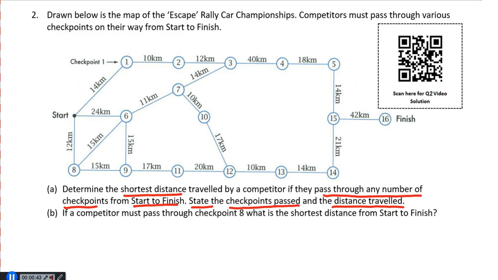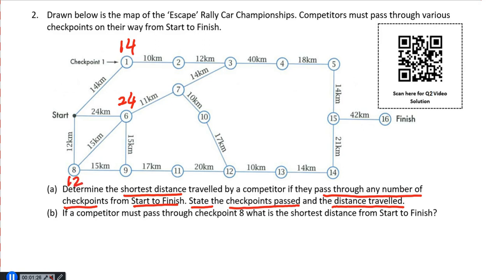So what we are going to do is to look at all the possibilities of the route involved and then systematically find the one which is the shortest. So from start to checkpoint 1, you have only one route, so 14 is the smallest. Now let's look at from start to go to the 6th checkpoint. You have two routes, 24 or 27. So in this case, I'm going to use the 24. Now from start to go to 8, either you go 12 or 39. I'm going to use the 12 here because that is the shortest.